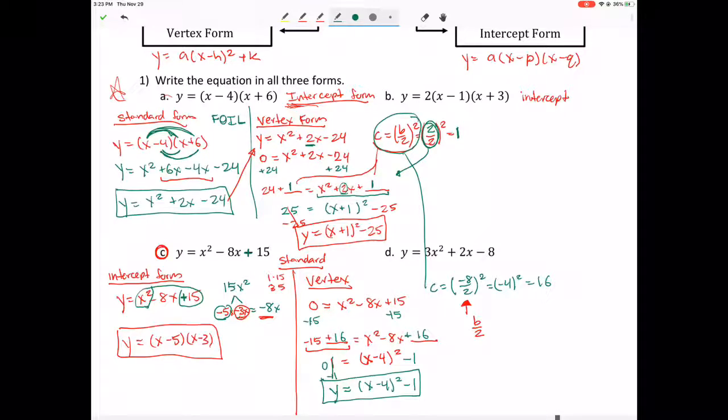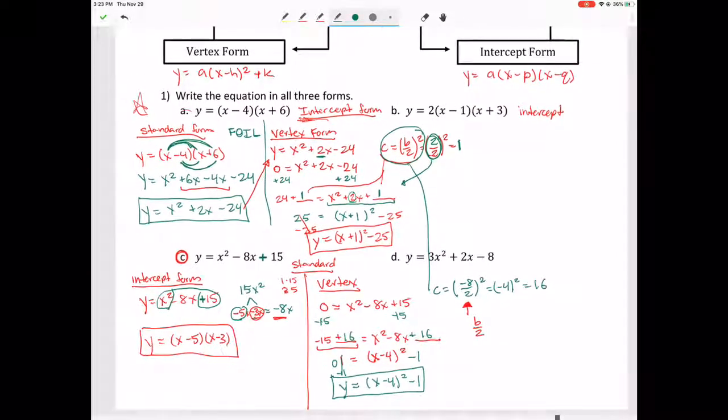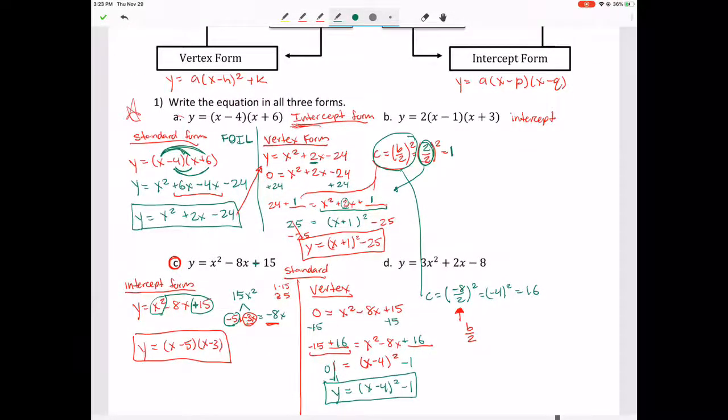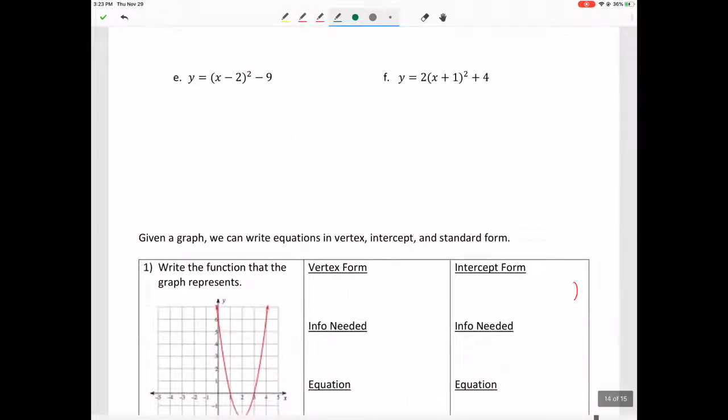All right. If you can think of a better way to come up with that, let me know. You could always search on Google if you want to see if there's different ways to do that. But this is the way I've been teaching it. Okay? All right, D is about the same. It's in standard form, so we will skip that, and we will do another example, but using vertex form. This is a nice one to do because we don't have to complete the square.